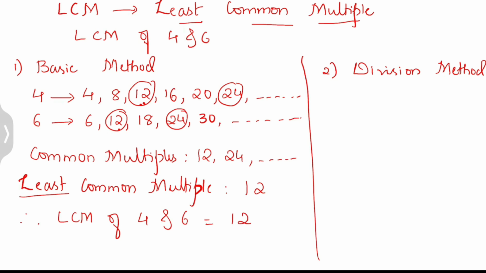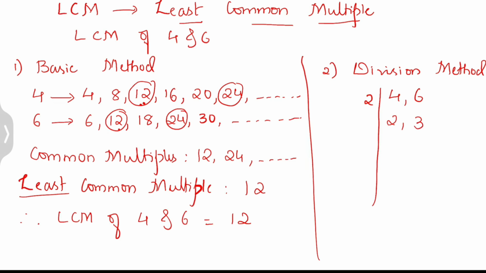Now we will find the LCM of 4 and 6 using division method, and we usually follow division method to find the LCMs. So what is division method? You should find one number which will divide both 4 and 6. So 2 will divide, 2 2s are 4, 2 3s are 6. So now there is no one number which will divide both 2 and 3, isn't it? So what we have to do? Individually we have to divide.